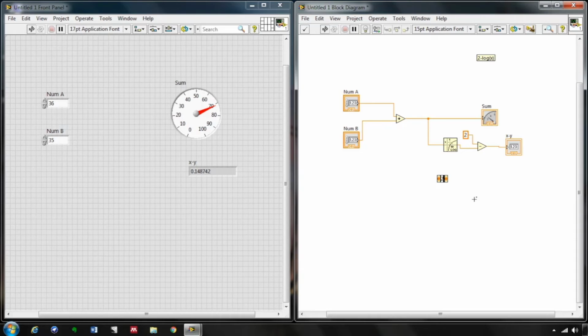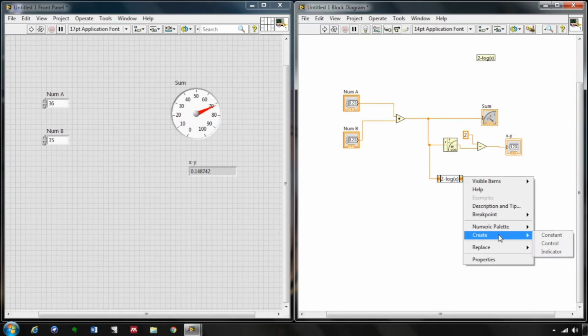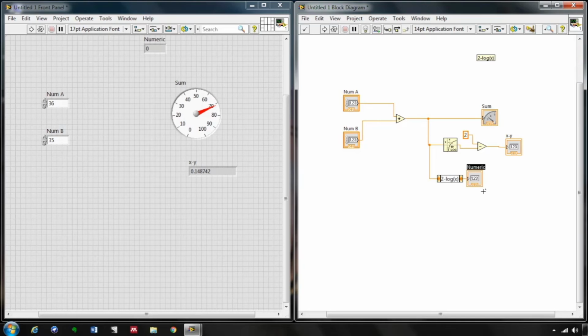In our case it is 2 minus log of x, and in the same way we can branch out to connect our expression node and create an indicator in front of it. Create indicator, and I will name it indicator expression node. Just place it near the x minus y.